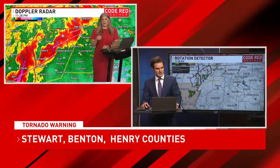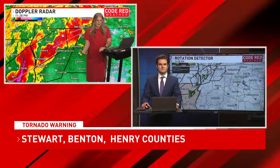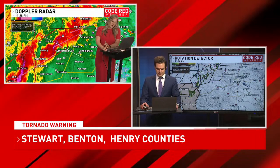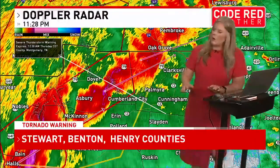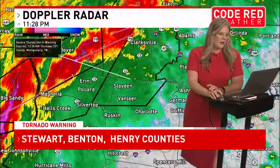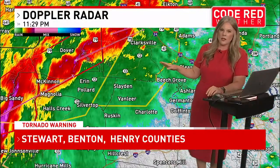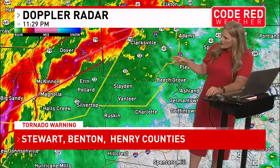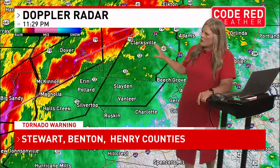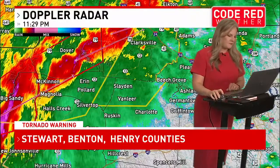Just in our studio, I can hear the wind, and that is all outside of the line. Very breezy conditions today. It does look like they issued a new severe thunderstorm warning ahead of the line that extends now all the way through Montgomery County, also includes portions of Dixon County. So this, I believe, is just kind of like a heads up. We are looking at the line moving in. There still is possibly a chance for a tornado, but this is just going to be an early heads up lead time that we have the line coming through shortly.